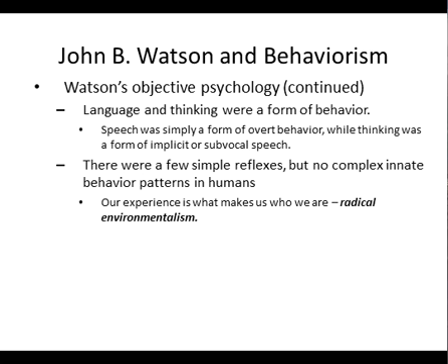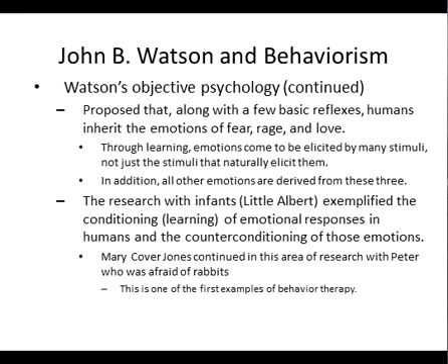Now, of course, you can think these things through. There are going to be some issues with the way he proposed things, but this was him trying to account for all the variety of human behavior, so to speak, or human existence, to try to put it in behaviorist terms, terms that were very much objective. So he proposed that along with a few basic reflexes, humans inherit the emotions of fear, rage, and love. Through learning, emotions come to be elicited by many stimuli, not just the stimuli that naturally elicit them. In addition, all other emotions are derived from these three.